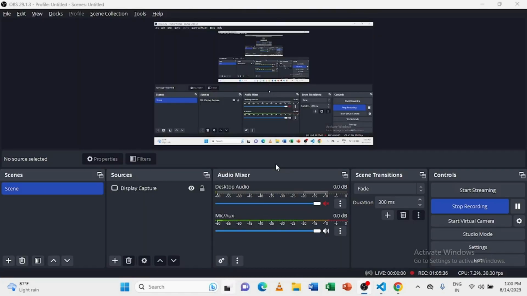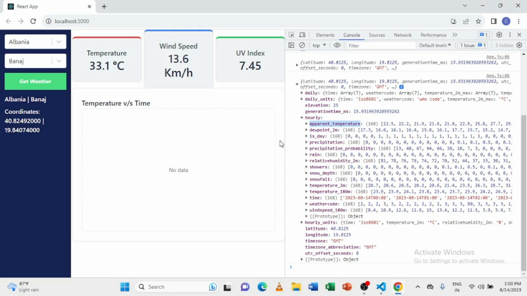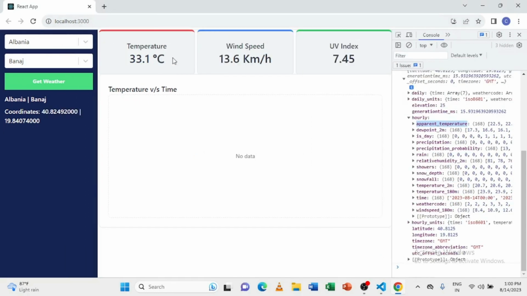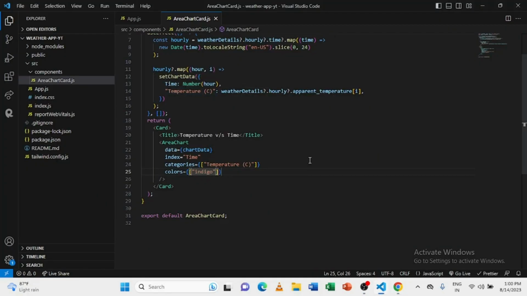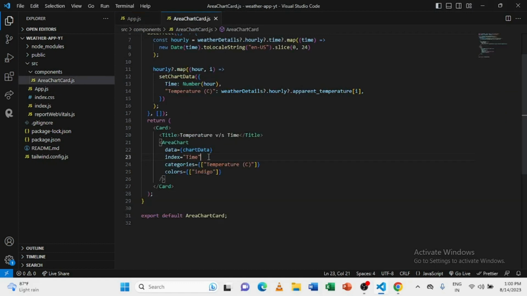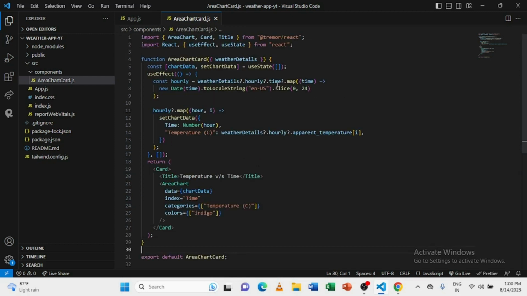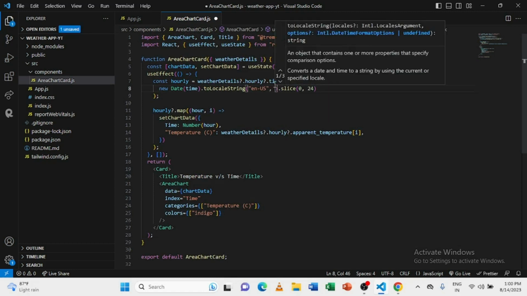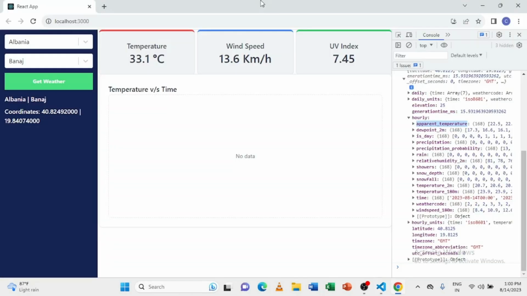Okay, did it change? No. Did I save the file? Yes. Did I render it here? Yes. And still it's not displaying the data, which means this data is not in the correct format. I'm missing something here, I guess. So the data conversion is not proper. I need to figure out why that is.